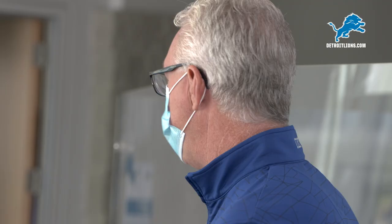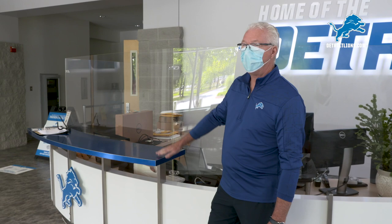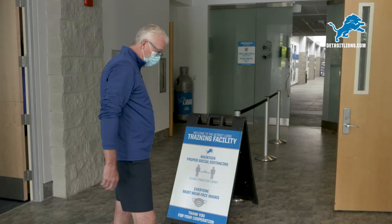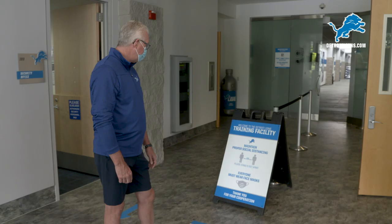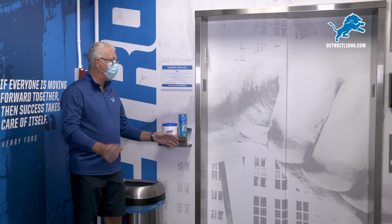The main front entrance that our guests will be coming in — you can see we've added plexiglass here between our staff member and any guests. All the high traffic areas we have this kind of plexiglass to protect not only our staff member but anybody they're interacting with. You'll see that in a couple other spots as we go through the building. We've got arrows on the floor pointing which direction you're supposed to be heading. Six feet apart, reminding everybody what six feet looks like. And these signs about wearing masks and maintaining proper social distancing, you'll see that throughout the building.